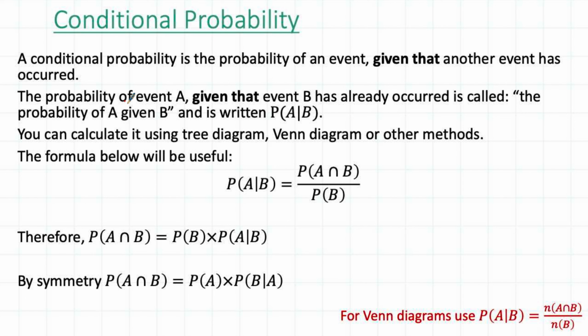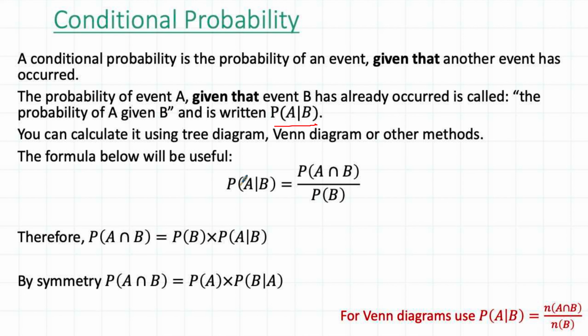So if I say I want the probability of A, given that event B has already occurred, I will write it as probability of A given B. This line indicates given. And you can do it in a sentence worded method, I'll show you how to do that later, or in a notation method, but the given is always the second letter. So given that B has already occurred, what's the probability of A happening?